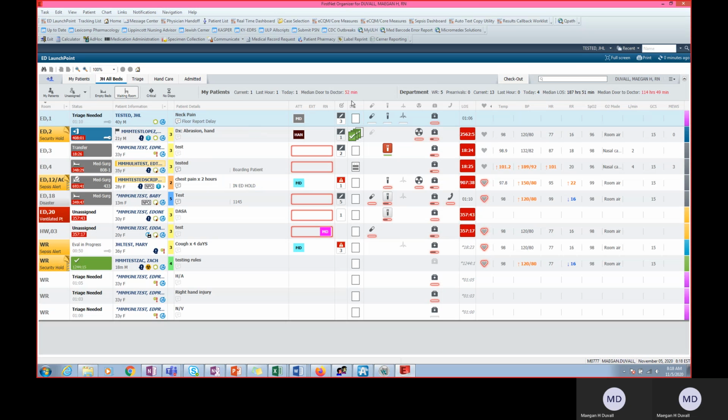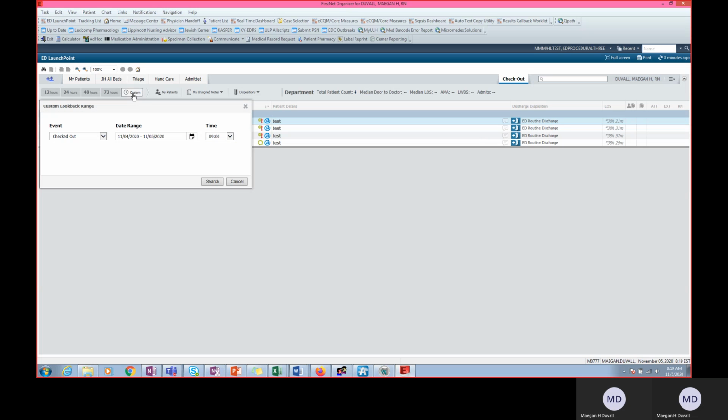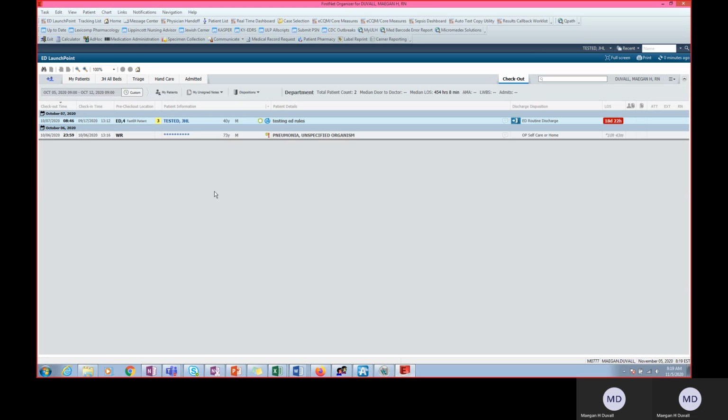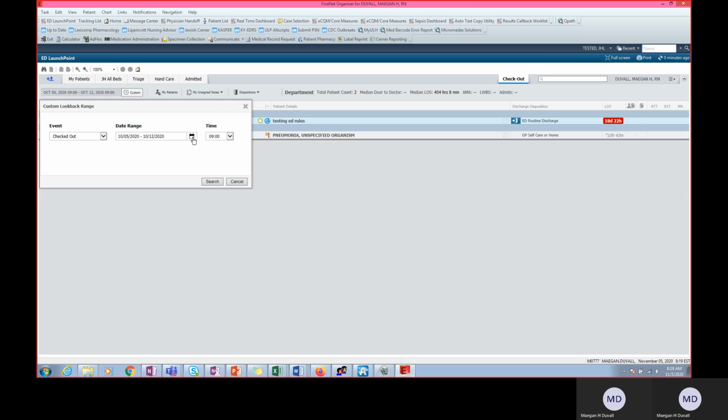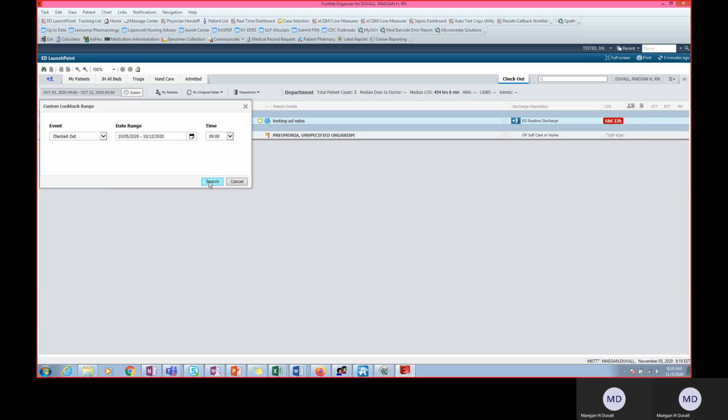You can also see your statistics up here at the top for your patients and then the department. You have this checkout zone over here. If you click that, you can look at patients who have been either discharged, admitted, or transferred. You can quickly go between 12, 24, 48, or 72 hours. If you need to set a custom time range, you can do that as well. You can look at a maximum of 7 days at a time. Or you can just also go back and pick one day if you know a patient was present on one day.